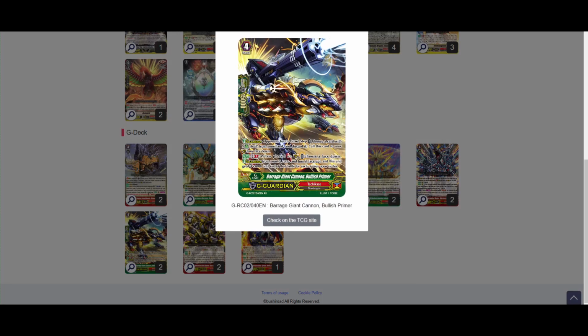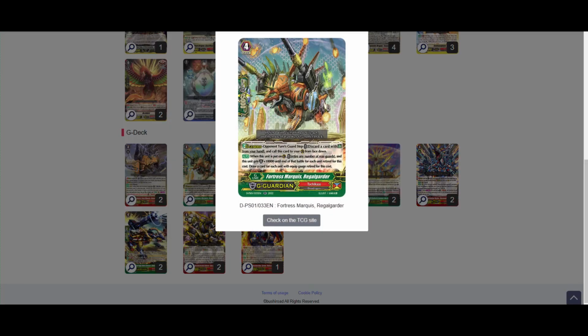We do run 2 copies of Polish Primer. When placed in the Guardian Circle, you can choose a face down G-Guard from your G-Zone and turn it face up, and this unit gets plus 5,000 shield until the end of battle for each of your open circles. So this can actually become a very, very big G-Guard, bigger than all our other G-Guards, depending on what we have. If our board for some reason is cleared, generally we have around 7 open circles, sometimes maybe 6, but just say we have the 7 circles open, this gets plus 35k shield. So that is a 50k shield. That is a very, very big G-Guard. That's why we do run 2 Polish Primer.